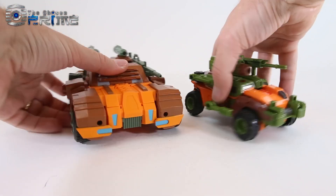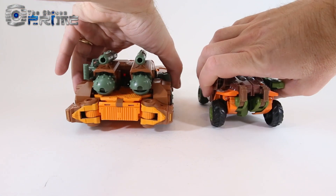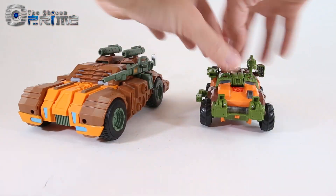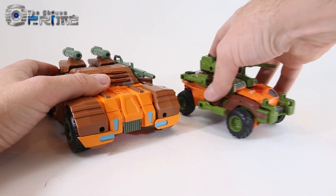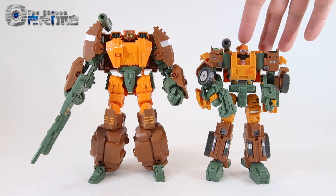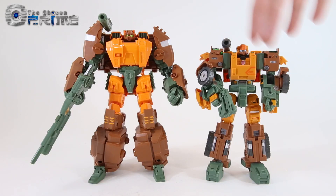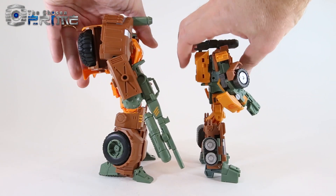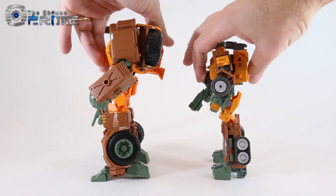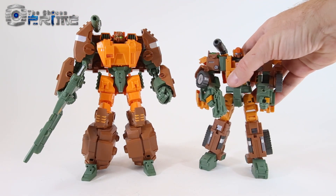Vehicle mode comparison: you can see just how much larger Dikemus is than the Generations Roadbuster — it looks like a better armored vehicle versus just a weaponized APC or off-road vehicle. You do get additional weapons and ports with the Generations version, but the one on the left looks a lot more like Roadbuster. Comparing with FansProject's Revolver Core — their version of Roadbuster without the upgrade parts — you can see how the two stack up side by side. If you're looking for an IDW giant version of Roadbuster, the reformatted version definitely fits the bill.